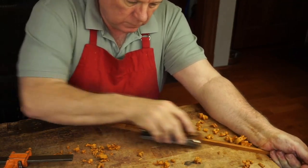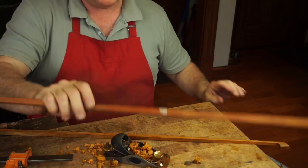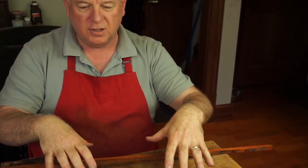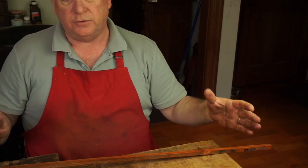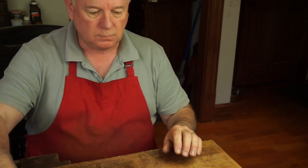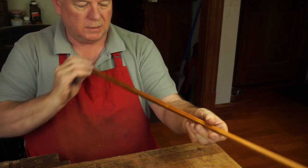The stick has to be bent before doing these measurements along the length of it. So this bow that I was doing the measurements on was really crooked, and it's just a lot harder to work with at this stage if it's crooked. It's going to have to be straightened anyways somewhere in the process, so it's easier to do it now than later. Okay, keep going here.